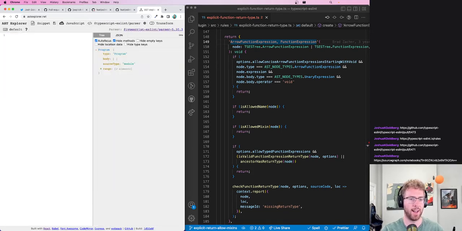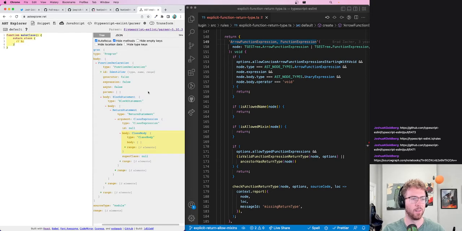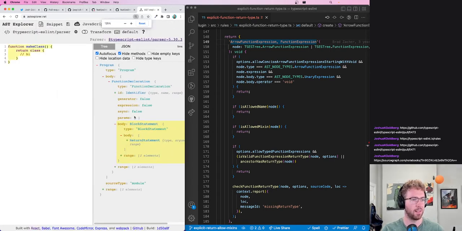This lets you look at code along with the AST, or abstract syntax tree, that generates it. So you can see here that an AST is a representation of your source code. We have a function declaration, which is an object.